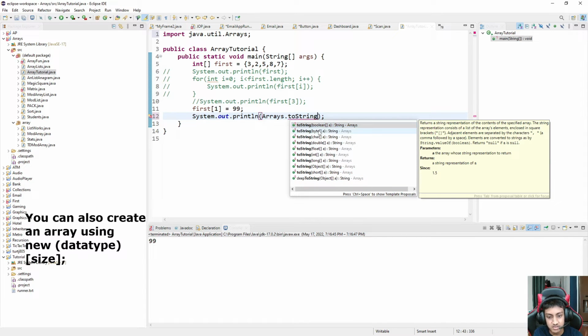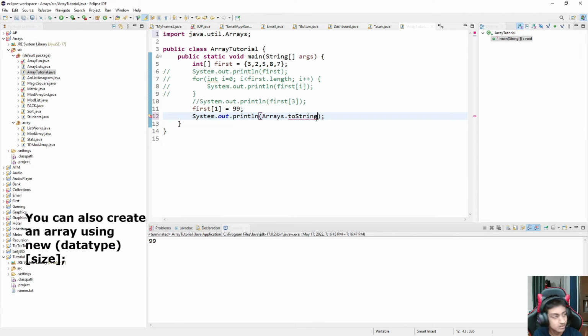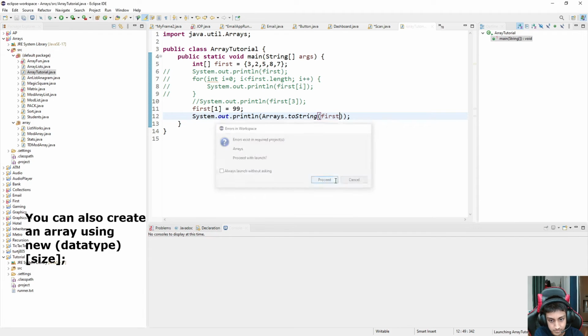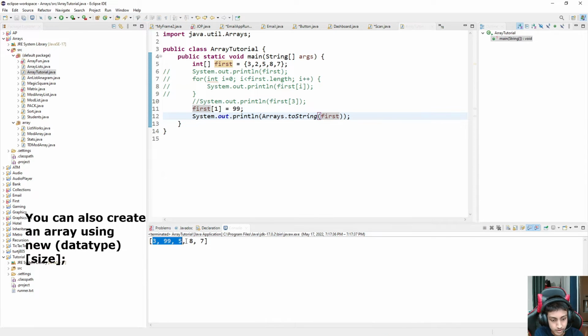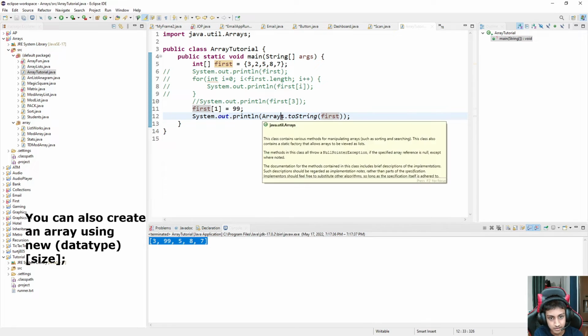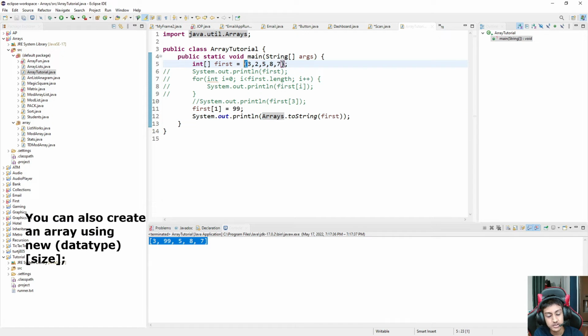It takes booleans, bytes, chars, doubles, floats, and so on. There's also deepToString, which takes any other object array. So Arrays.toString, we need to enter the array first. There you go. It prints all the elements in an array-like fashion, except you don't have the curly brackets.